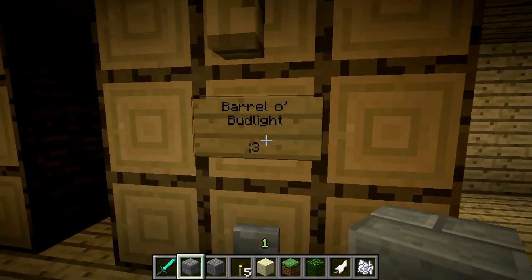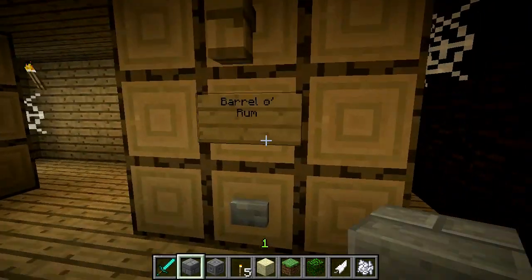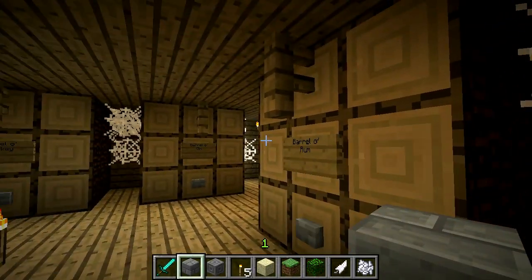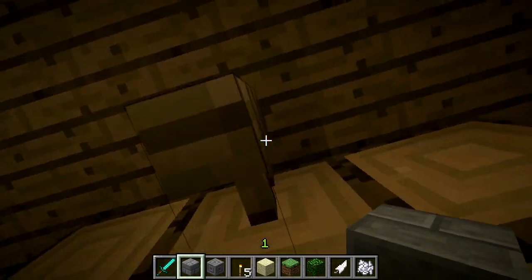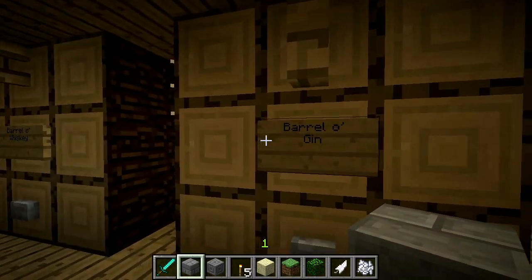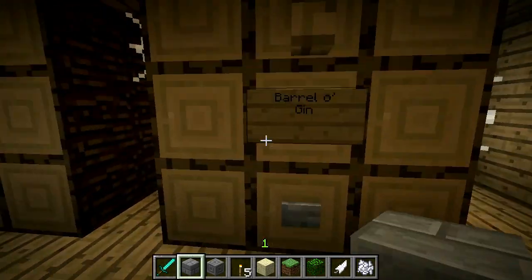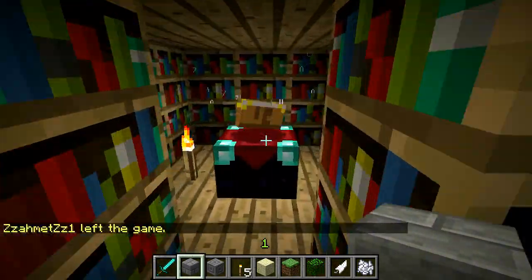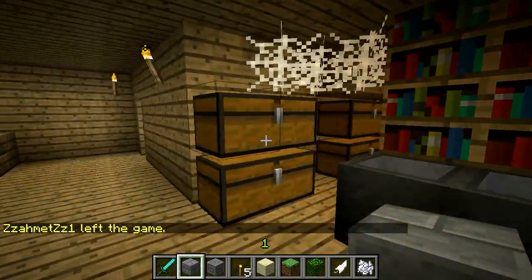This one is Bud Light, barrel of rum. So here's the spigot, and you know, go ahead and get some booze. Stand about right here and take your fill until you about have a heart attack of alcohol overdose. So here's a barrel of gin and a barrel of whiskey. Hilarious. For some reason, we even got a little enchanting spot in here.